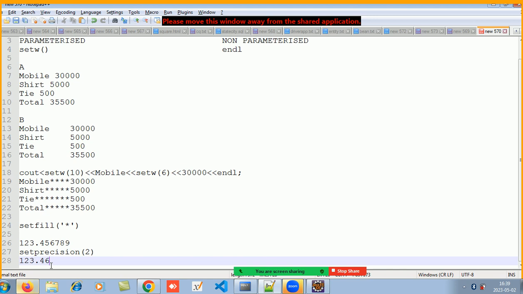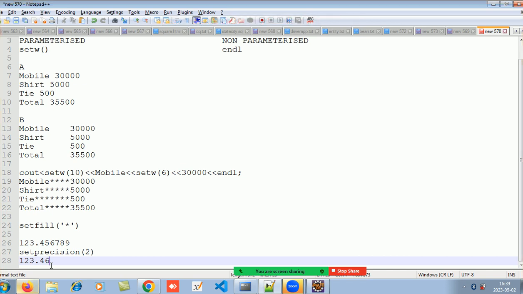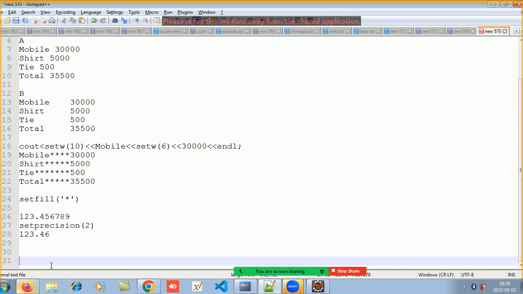Getting it? So setw, setprecision, setfill, setw, these are all parameterized manipulators.